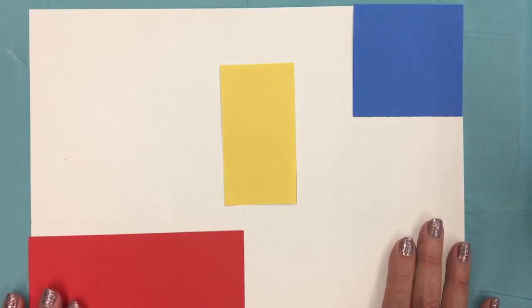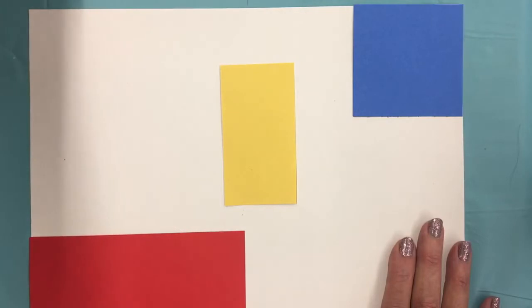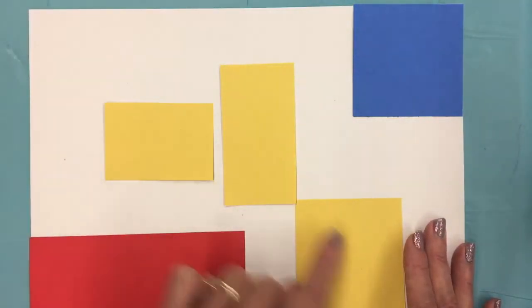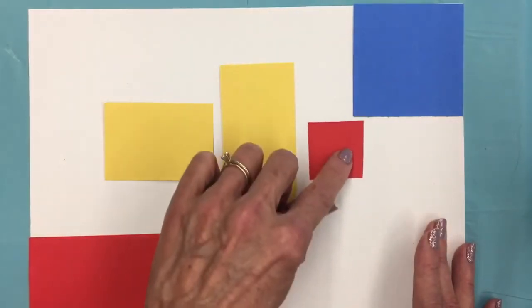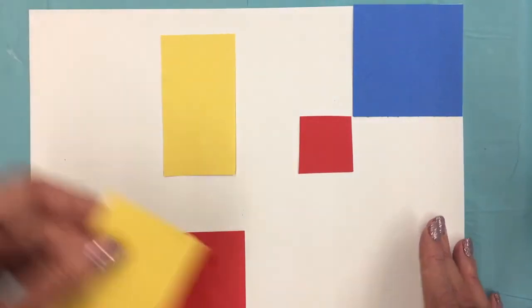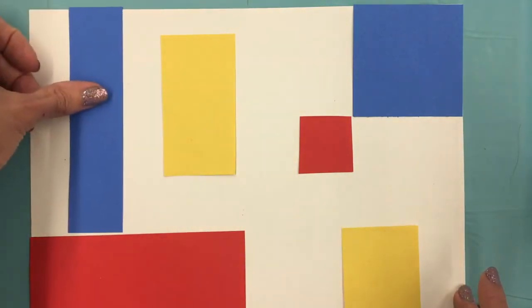So I just want to think about how I could put my shapes on my paper to create a nice design. I also want to make sure that I'm thinking about how I could spread out and balance my colors. I don't want to have all my yellows in one place. So as I'm working, I just want to be thinking about how I can make a nice arrangement so that my shapes are spread out all throughout the page.